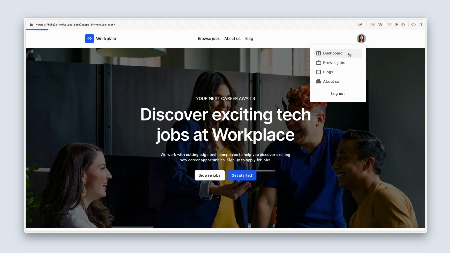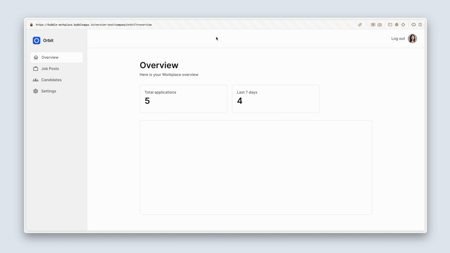Let's go back to the dashboard. And I'm going to copy this. So I'm a rogue employee now. I'm a rogue employee. I'm going to send someone else this link. So please do the same. So copy your company URL. Then we can actually remove this logout from here as well in a second.